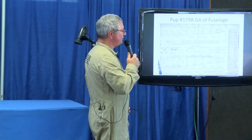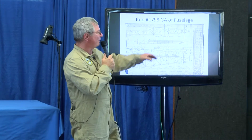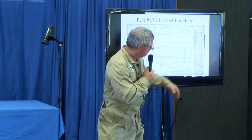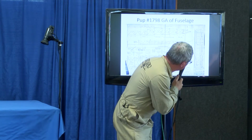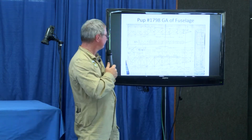All right, so here's another Pup drawing. There's something that's kind of nice about most of your Sopwith drawings. They tend to have a bill of materials for everything on the page up on the right side. And this drawing is dated, let's see what the date of the drawing. I don't see it, but it's probably dated about 1916, early 1916.